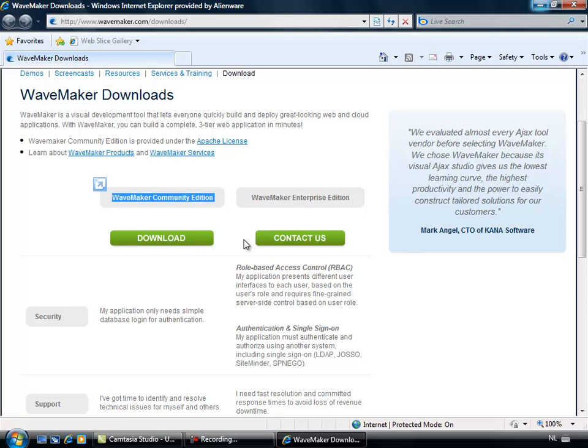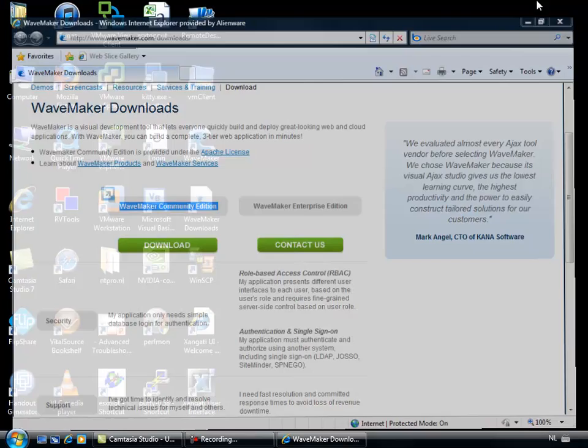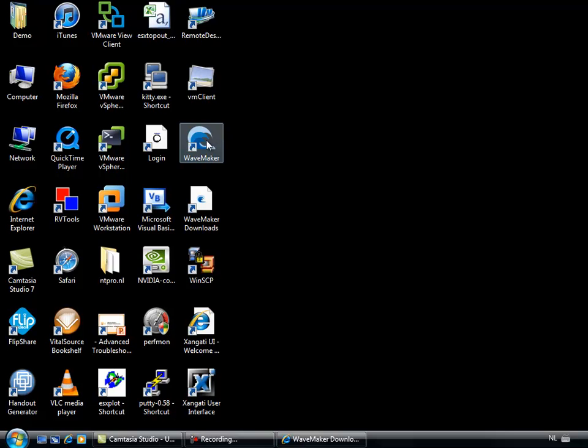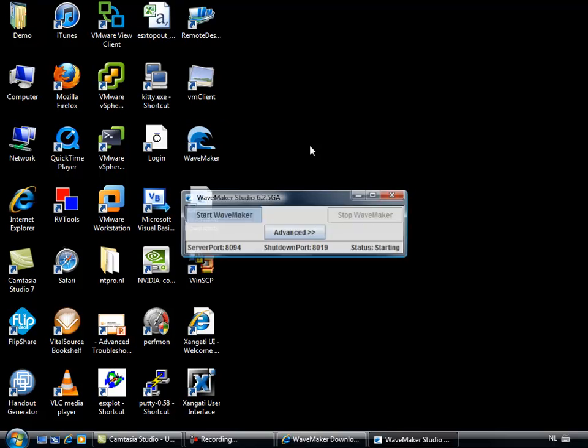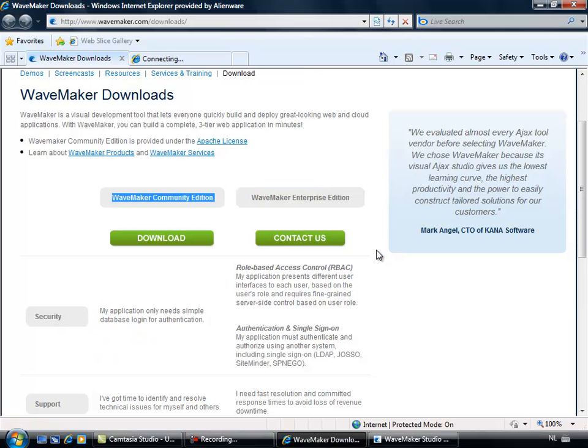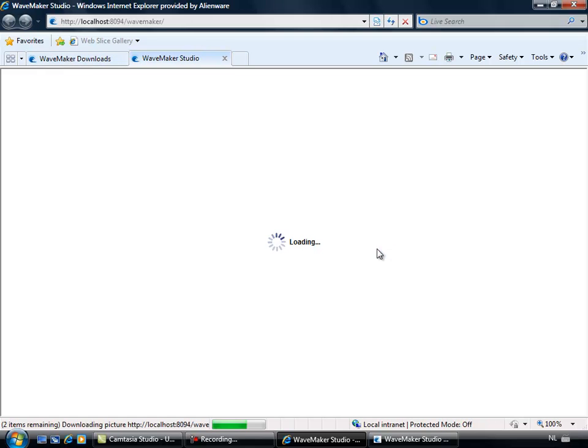using WaveMaker. So I already downloaded the Community Edition, and when you install it, in this case it's installed on my laptop, it will show you an icon, and when you double click the icon, a Java instance is started and the WaveMaker software is starting. So the complete WaveMaker interface is offered through your browser. Once the software is started, it will fire up a browser just like you see, and you have the complete IDE of WaveMaker available within your Internet Explorer, and then you can start doing the cool stuff.